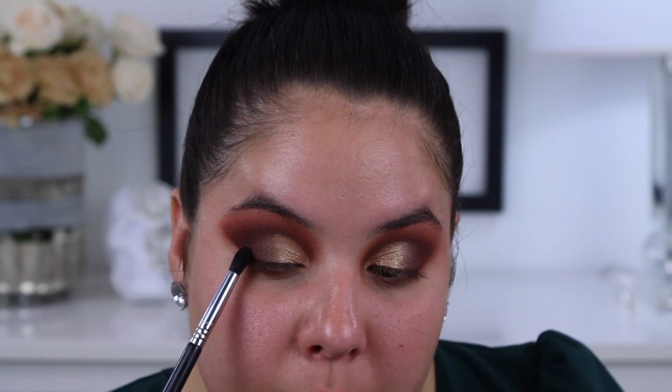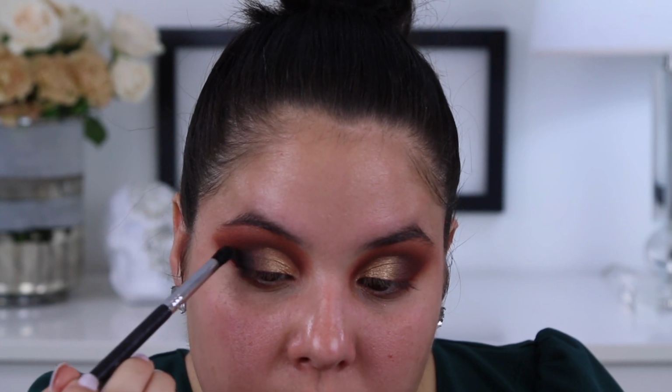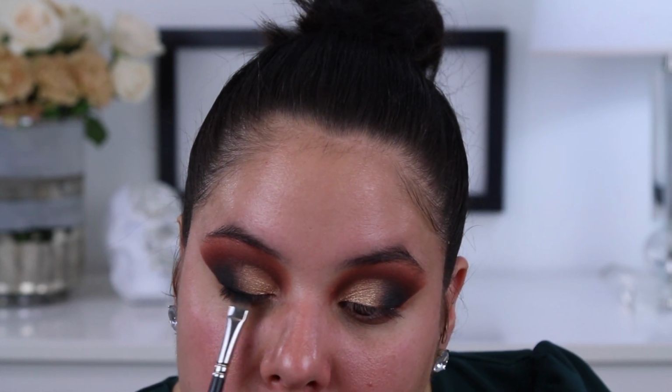I'm gonna go in with the black shade, which is called Wiz. I really wanna see how this shade performs. I'm gonna go in with that same E45 brush and take that black shade and put this in the outer corner. That's actually very pigmented. I'm gonna go in with the brush that we applied Rich and Brave with and blend out the edge. I'm gonna take a flat definer brush with that same black eyeshadow, and I'm going to smudge this in my upper lash line.